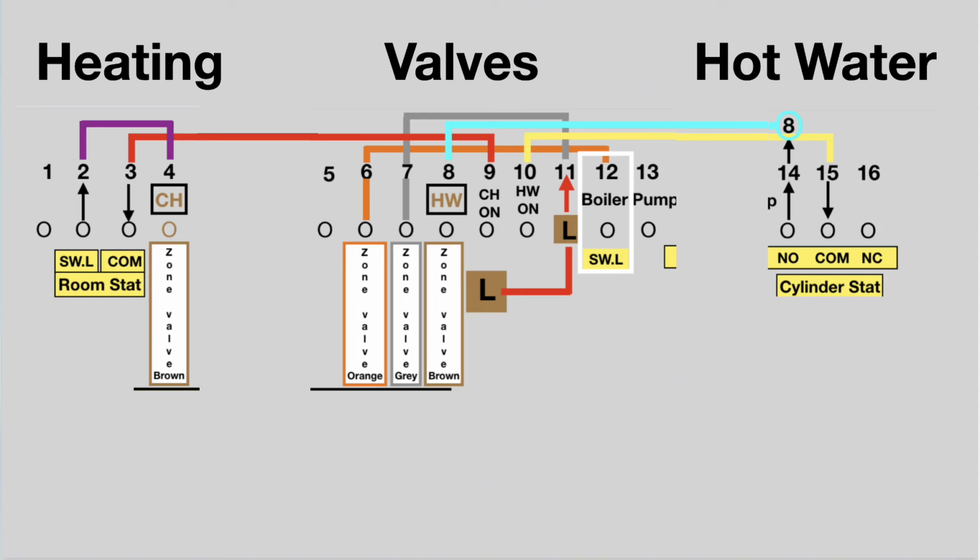Let's divide the wiring centre into 3 sections. The central heating side, as always, is on the left, the valves and the boiler in the centre, and the hot water side, cylinder stat, etc. will be on the right.